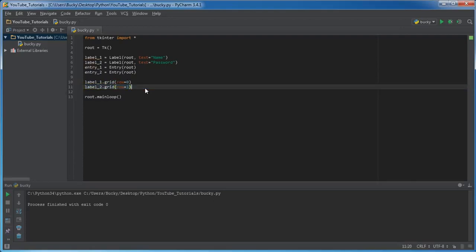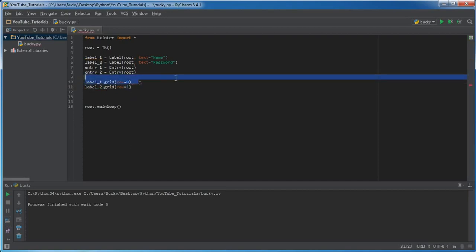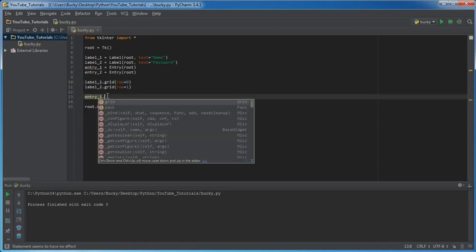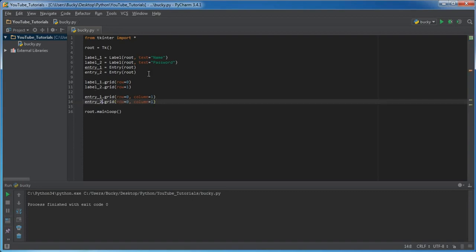Now, what we need to do after this is position those entries, those inputs. So remember, this is on top, and this is on bottom of the first column. Well, we want to put this entry to the right, like right here, and the second entry to the right of that. So text prompt, input. And of course, you guys can probably figure out how to do this. So entry one, grid, well, where we want this to go is in the same row, but we actually want it to go in the second column. And remember, since computers start counting at 0, that's column 1. So for entry 2, which is the second input, of course this is going to go in row 1, which is down one, and also in column number one, which is the second column.